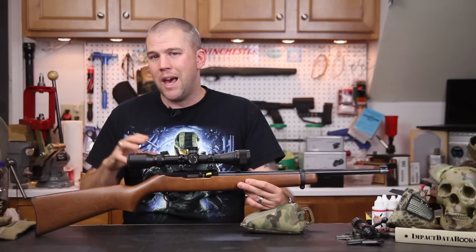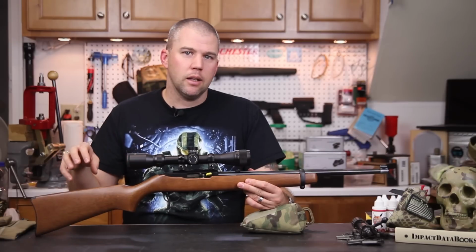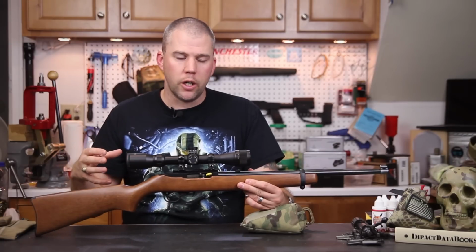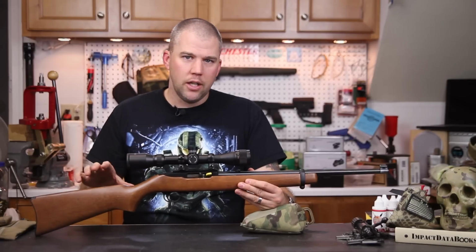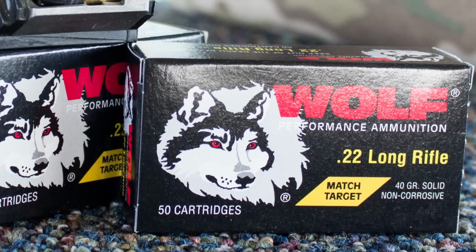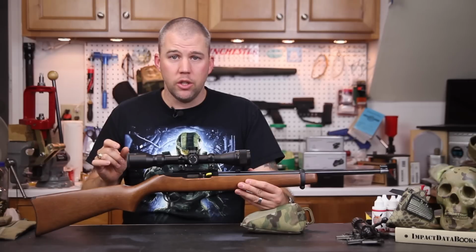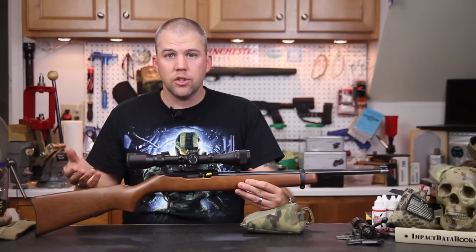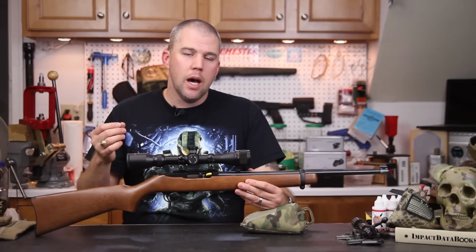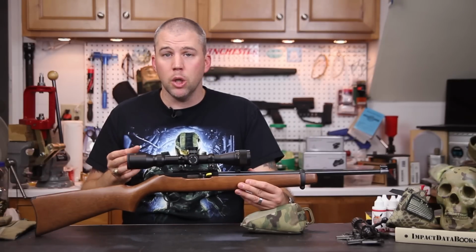It's actually Wolf Match Extra, which is hand-picked lots from the Wolf Match Target ammo. Now, those of you that are thinking Wolf, it's not the steel-cased Wolf. This is actually made in Germany. It is a very, very high-quality ammo. It is brass-cased 22. It's lead bullets. It is standard velocity, which actually means it's subsonic in most rifles. And it has a wax coating over a regular lead bullet.